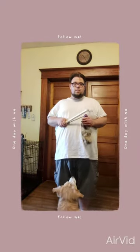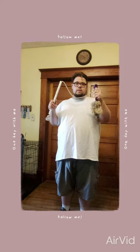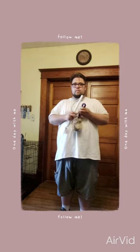So today, I'm going to introduce to you what a flirt pole is. It's basically a PVC pipe, there's a rope, and a really good toy at the end. Now what this will do is it will teach impulse control to the dog. They should only have this out when you are training with them. So in other words, they just can't have it out for them to play with by themselves.